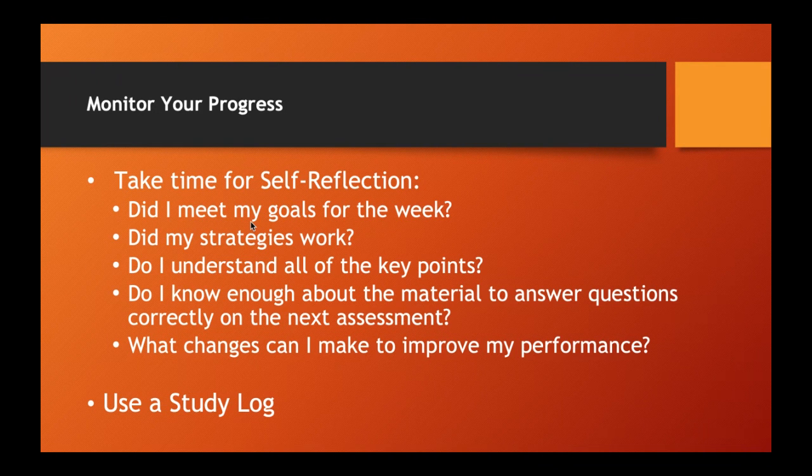So especially if you're new to online courses, check in with yourself and monitor yourself to make sure you're doing the best you can. And if you're putting too much stress on yourself, be able to say, okay, it's a lot, I'm new to this, I'm trying my best, what do I need to do to keep going? Giving yourself that self-forgiveness is a big part of keeping track of your own self. So there's a lot of components, a lot of good use for self-reflection.